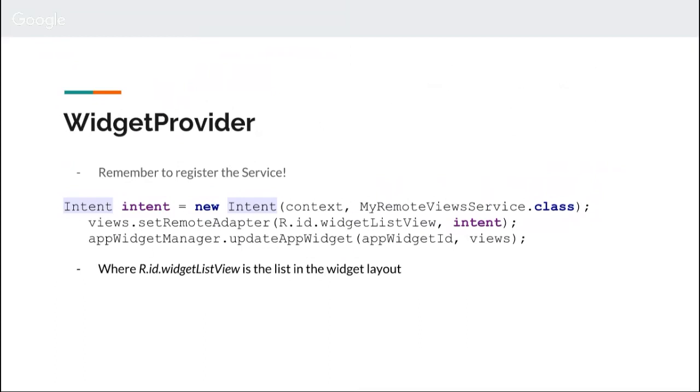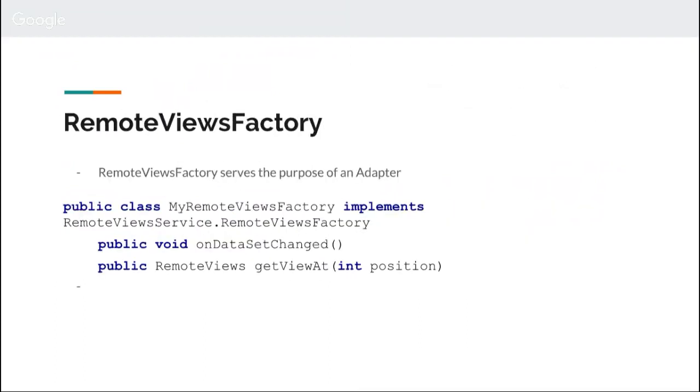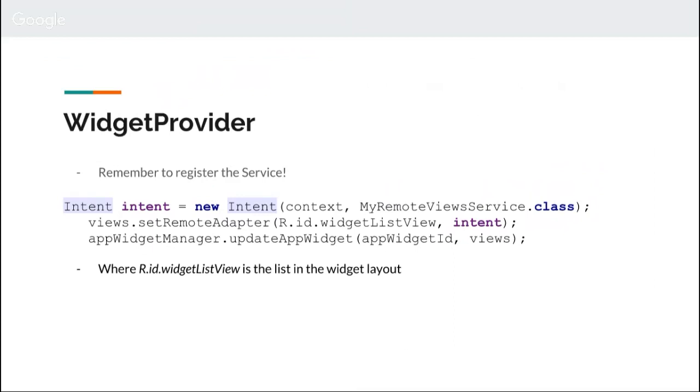Then you set your adapter, the remote views factory, to the list, right? Because that's what we care about. You set the adapter to this right here.